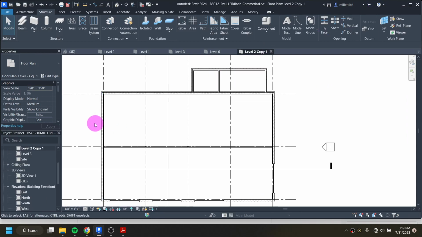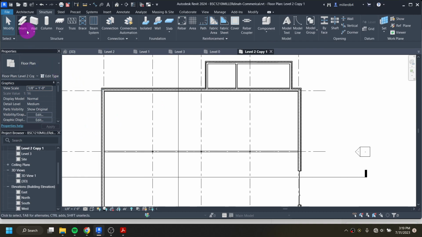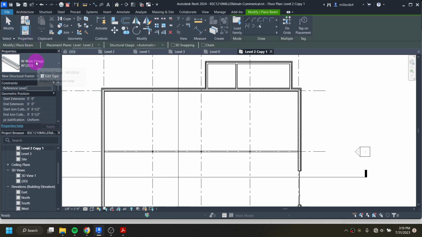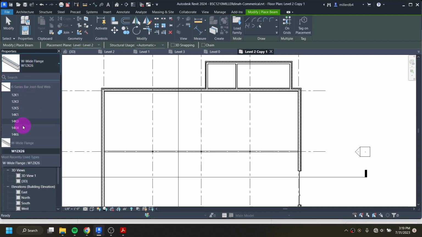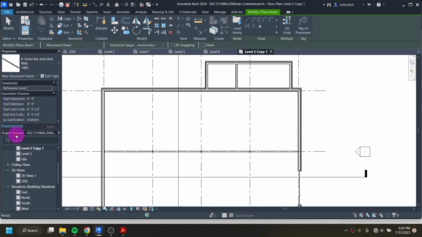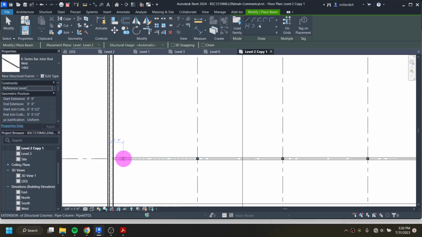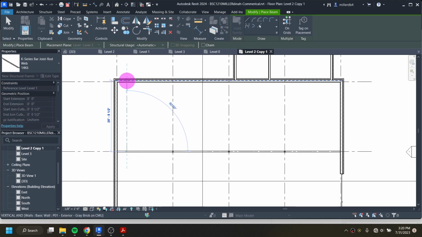So one way I could absolutely do that is to use my beam tool, change my beam type to this web of the 14K6. I'm going to just place one, even though that's 4 foot from the middle. I can change it or fix it afterwards.